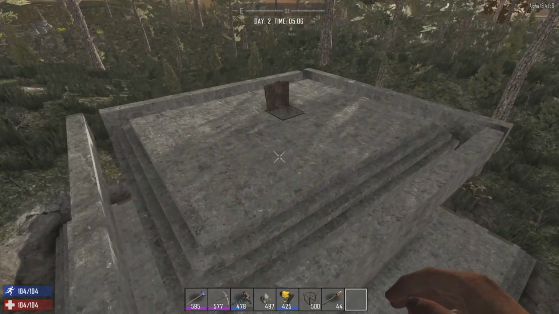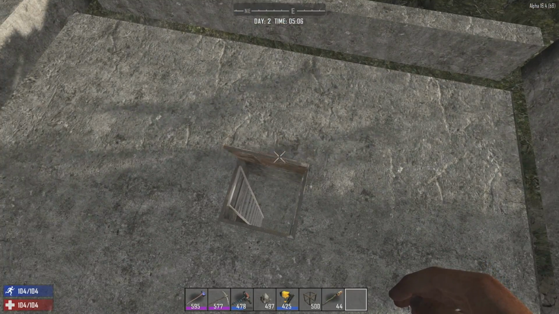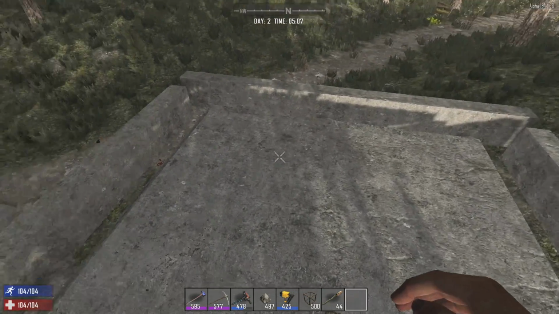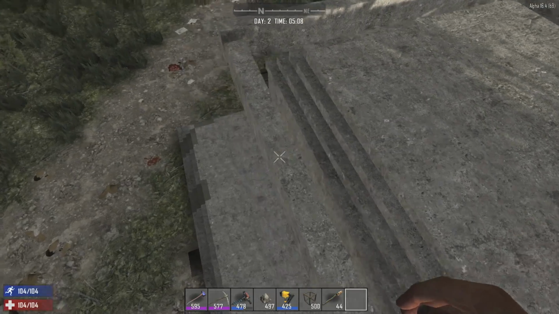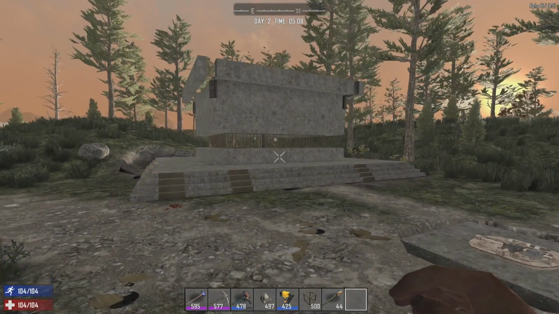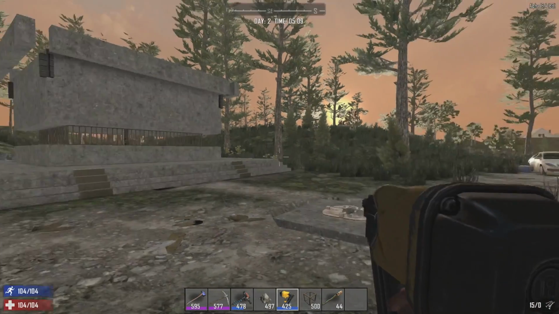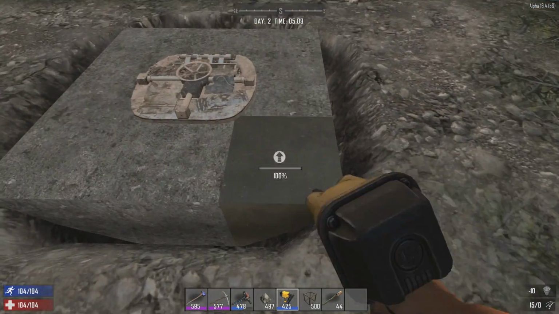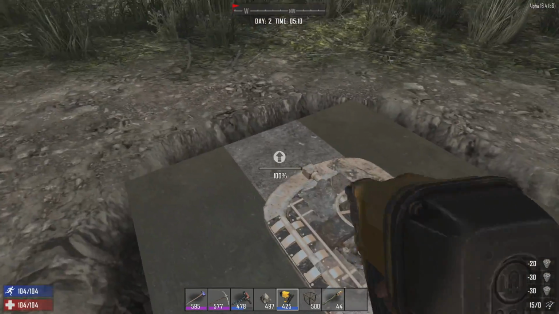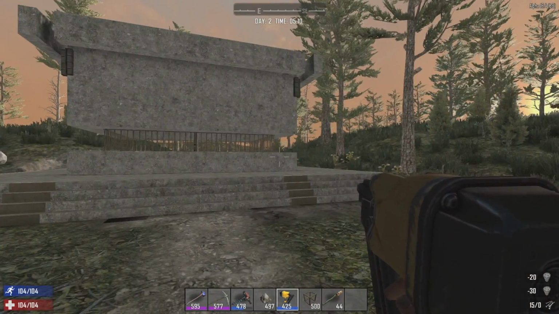It's all concrete up here. I left this hatch iron just because it opens and closes more quickly when it's iron, and I figure the homeowner might have to get up and down from the rooftop fairly quickly. So now the next step is to upgrade all of this concrete one more time with concrete. This way when it dries, it will all be reinforced concrete, and then we can upgrade that with steel.